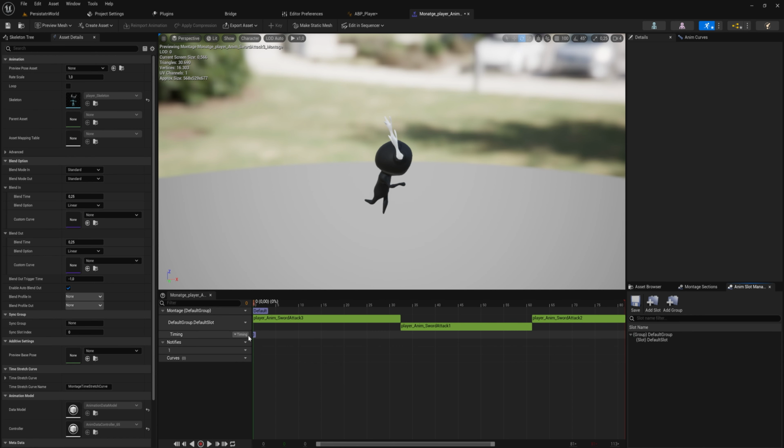which if we open up the slot manager here, we can see that we have the option to add groups, which is just for organizing all your different slots, or just adding a new slot. So we can add a new slot and call it something like attacks. And now we have a slot for attacks, and we can set this existing slot with our animations inside of it to being in that slot. Sometimes it will T-pose if you just mess around a little bit and try to drag these things around. It usually fixes itself.